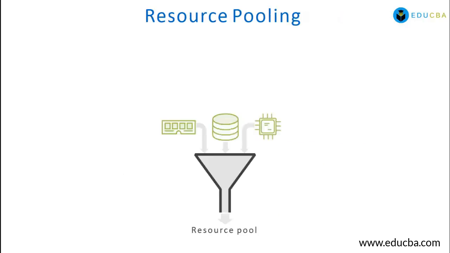Then you have resource pooling. Resource pooling is from the cloud service provider's point of view. When you talk about resource pooling, they have all of these servers, networks, storage equipment and different management tools, all put together in their data centers. They pool these resources, like the thousands of servers they have, and deploy them in different clusters. They have pooled these resources together and they provide them to you as per your need. So one of the important points is resource pooling. It is not from the customer's point of view, but from the service provider's point of view. In this case, that is Microsoft Azure.